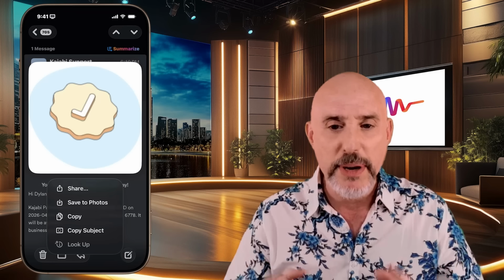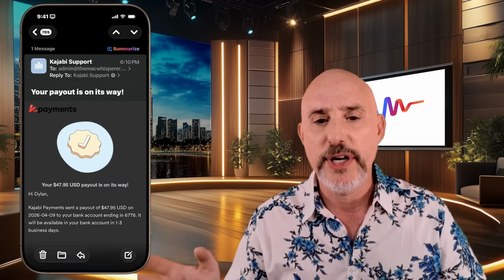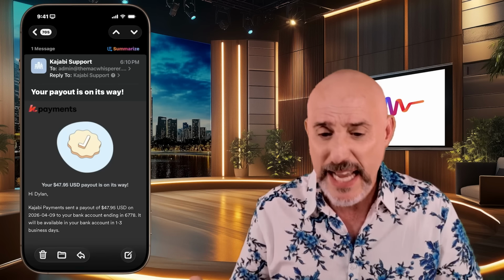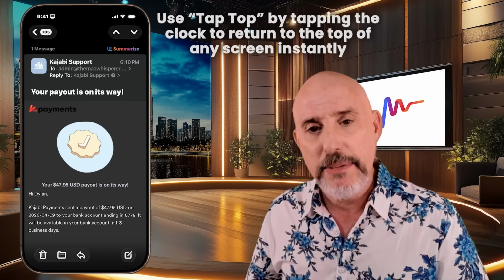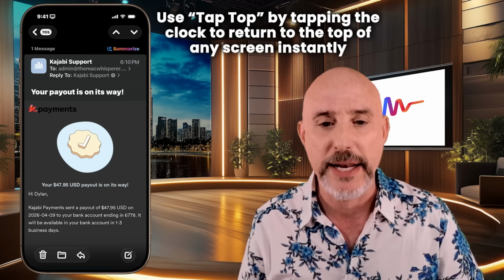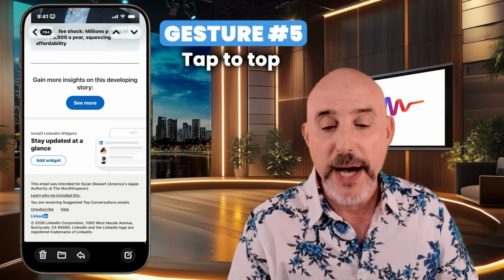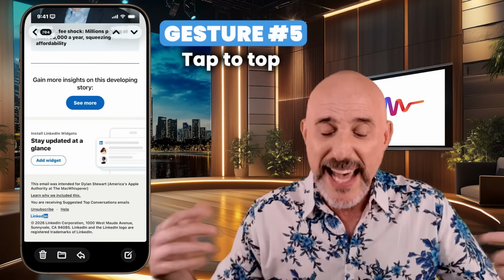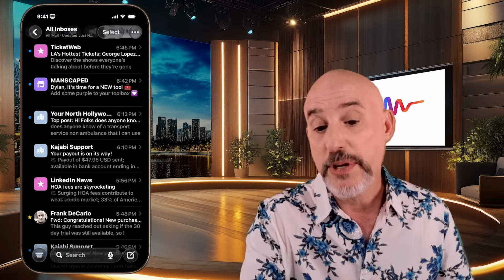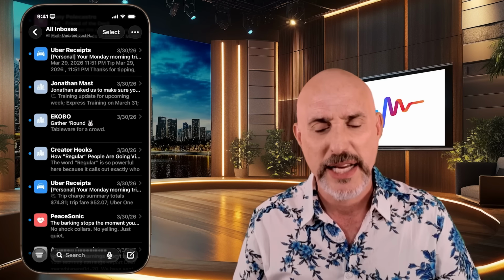And now for tip number 5, I give you my absolute favorite iPhone gesture of all. This tip is so powerful, it can't be contained by the Mail app. This tip works in every single app on the iPhone and on the iPad, and it's going to save you a ton of time. Because sometimes you're all the way at the bottom of a long email and you want to get back to the top, but you don't want to have to scroll back up. Or maybe you're way at the bottom of your email list and you want to get back to the top. How do you do it?